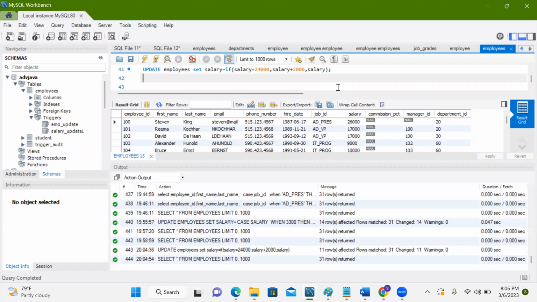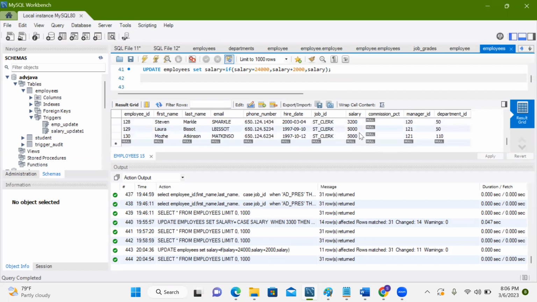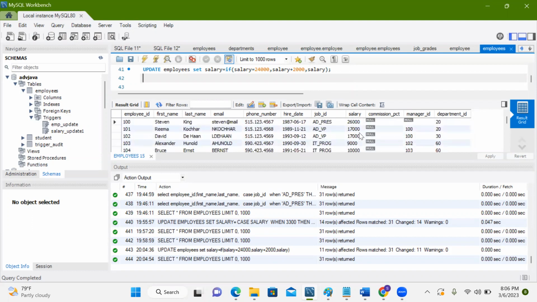Ma'am, here 11 rows affected. Which one? The previous condition: update employee set salary. So if you see here, salary less than or equal to 24,000. So if salary is less than or equal to 24,000, then how many rows will it affect?